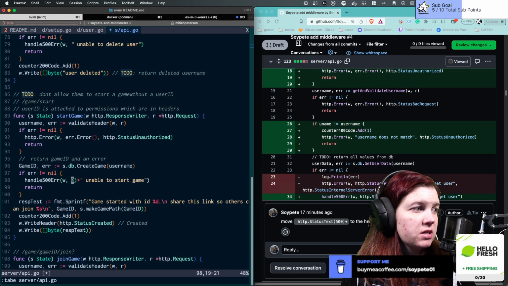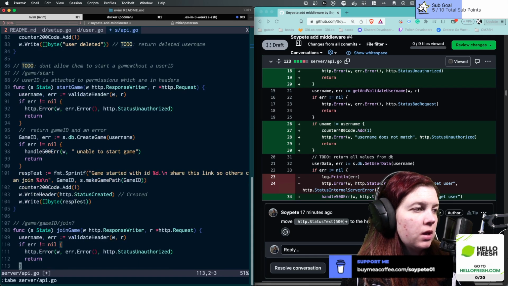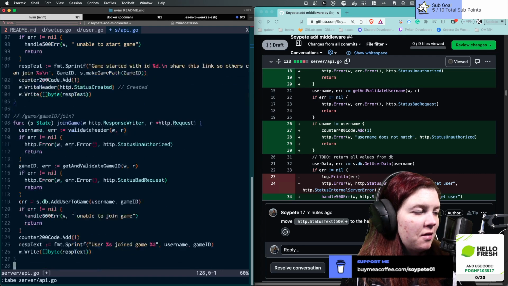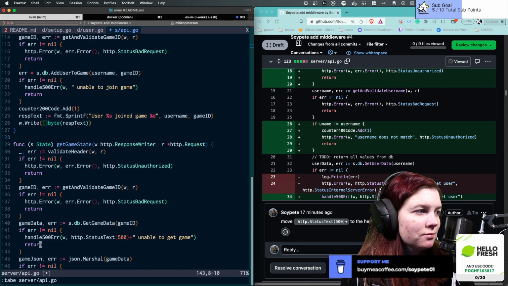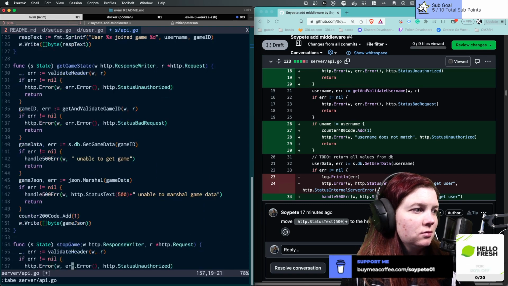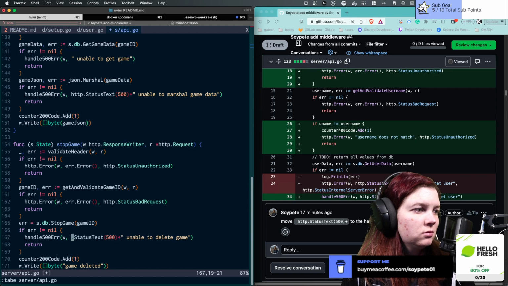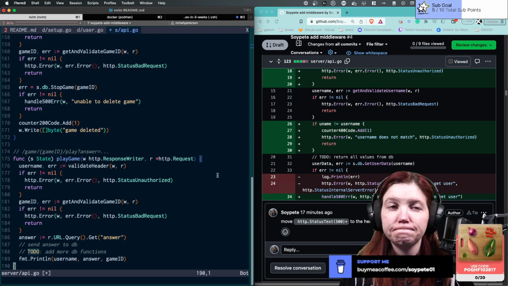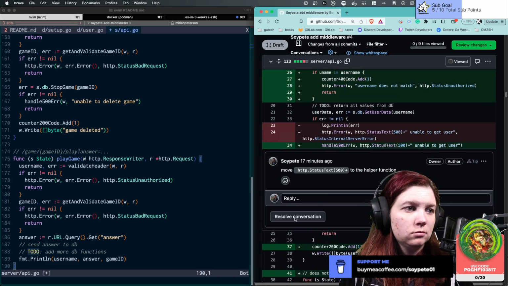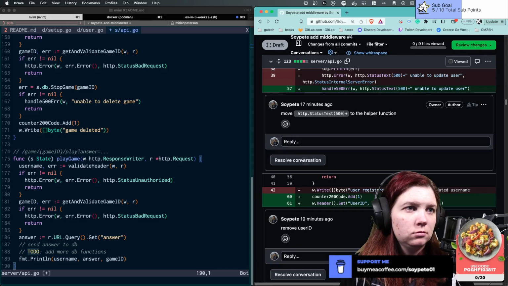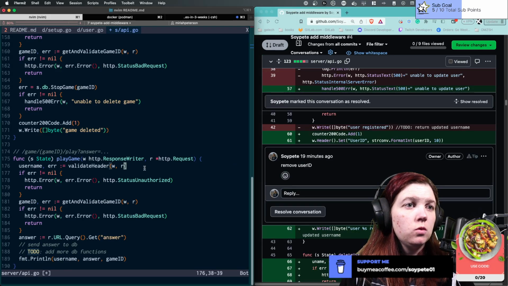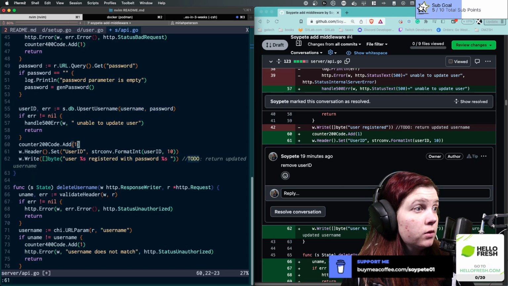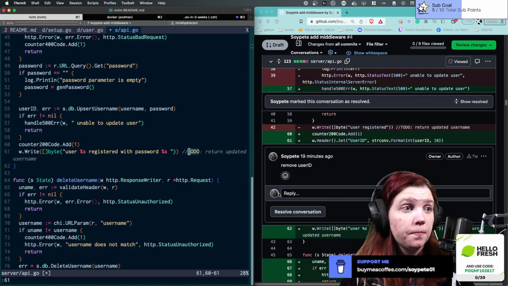The reason I have them here is because I wanted it to be a generic 500 error, but I'm writing the header, so I can't really make it that generic. Okay. Remove user ID on line 61. I bet that's no longer line 61. Oh, it is. Okay, cool.